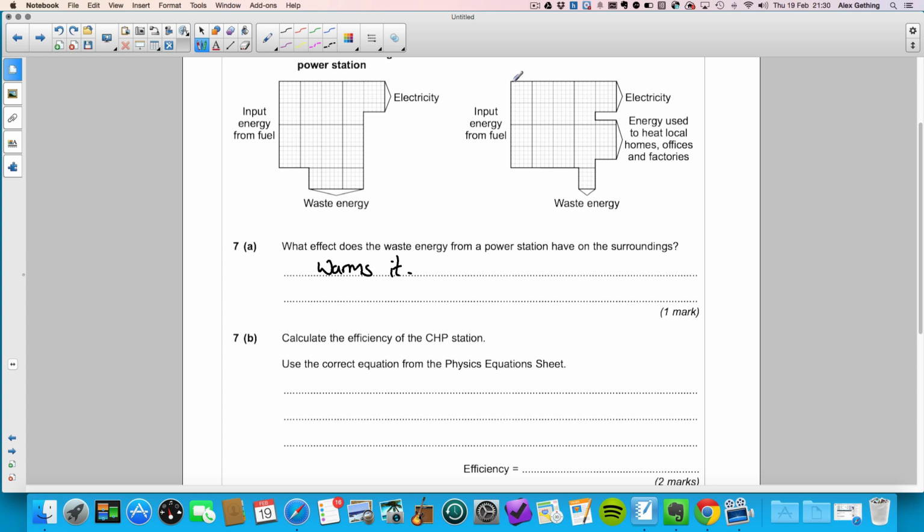So the input energy is easy, so we've got 5, 10, 15, 20. Okay, so that's the input energy that actually goes in. Okay, what useful energy do I get out? That's going to be 5, 6, 7 plus 5, 6, 7, 8, 9. So that's going to be 16. So there's the sum that I've got to do. So 16 divided by 20 is going to equal 0.8, which is 80%. It's 80% efficient.